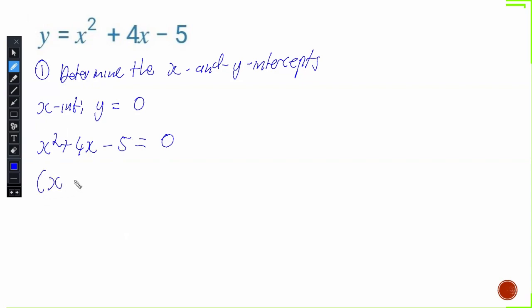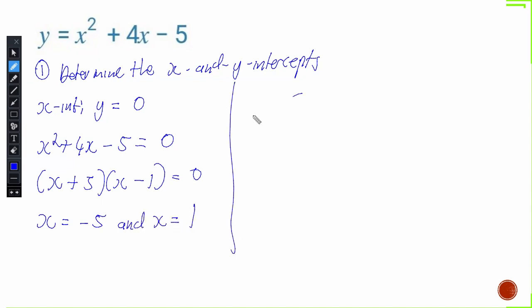Factorize here. So this is going to be x plus 5 and x minus 1 equals 0. If you can't factorize, remember, you still have the quadratic formula. At this point, you should know how to factorize, but it is not a train smash if you don't. Simply use your quadratic formula, and then you'll find your x values. So x is equal to -5, and x is equal to 1, right?